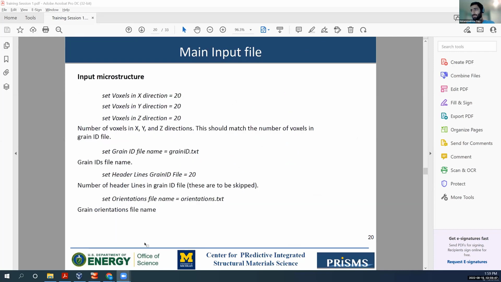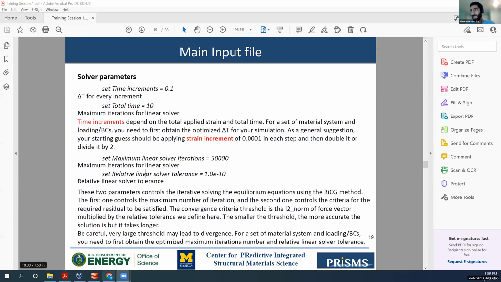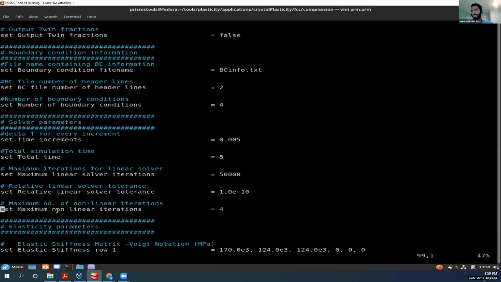Oh, there is a line here that has been missed, which is the maximum nonlinear iterations. In a nonlinear finite element, what you would have is one part that I already mentioned, KU equal to F. Solving this is a linear solution part, which is done by the FE solver itself. But if you are doing a nonlinear material, or in this case, crystal plasticity, which is finite deformation plasticity, you cannot just solve each load displacement increment.